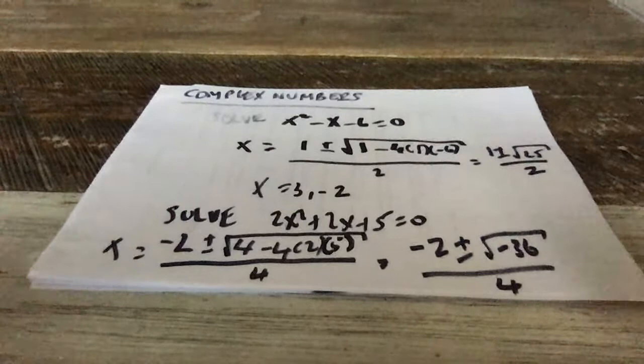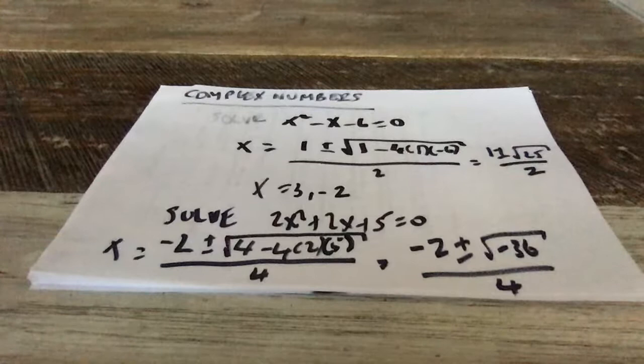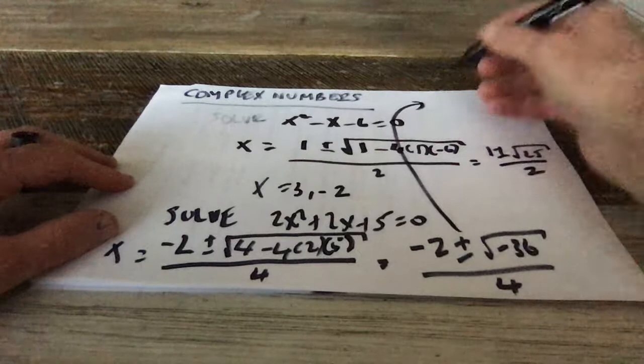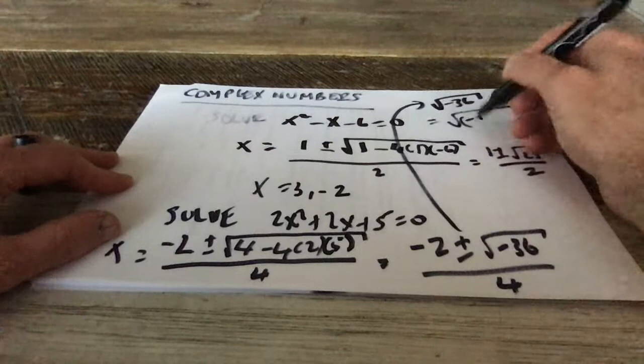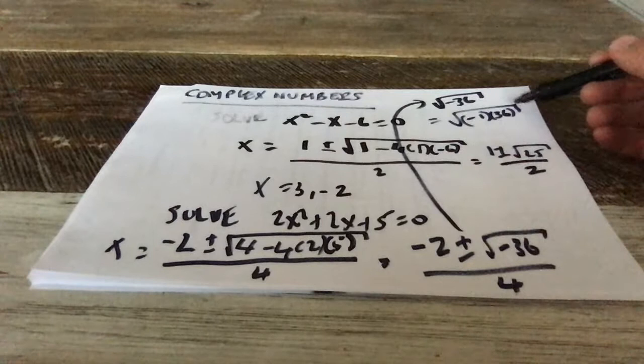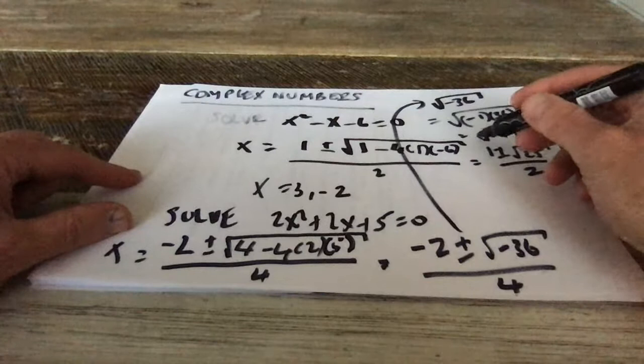And what they did was, I think this is just brilliantly clever, really. They said, forget about it. Let's just go and see where this goes. Let's push this as far as we can. So let me look at the square root of minus 36. I can write that as the square root of minus 1 multiplied by 36. That's exactly the same. This is the power of a half. The square root is the power of a half. And if I've got two numbers multiplied together, I can bring the power into each of the individual terms. So I get the square root of minus 1 by the square root of 36.